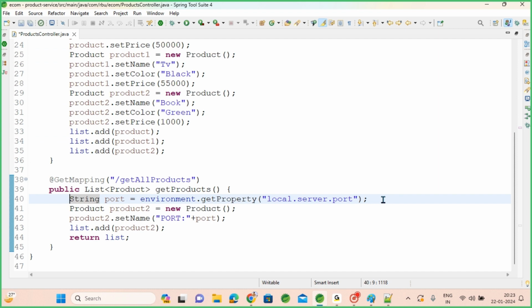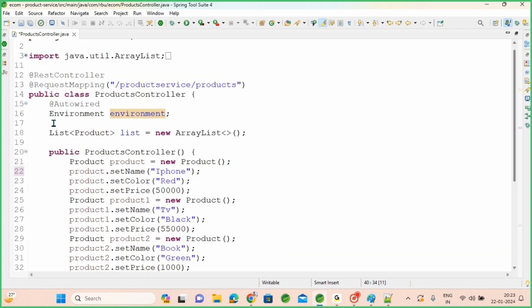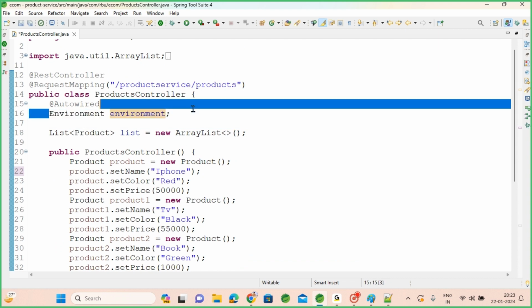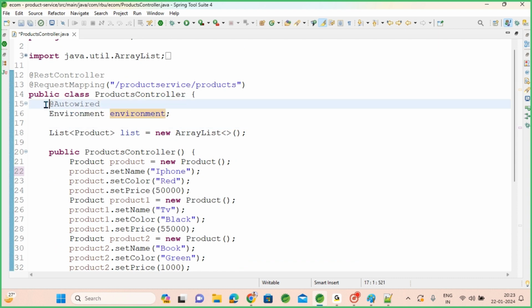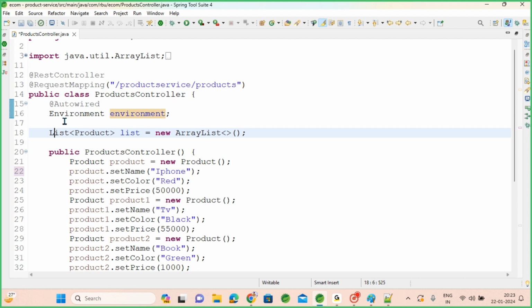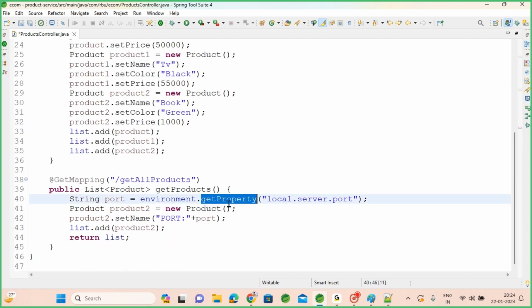And this is a predefined Environment class, which I just autowire here. The use of the Environment class is that you can get your properties which are there in your configuration file, or whichever properties you pass as runtime arguments.